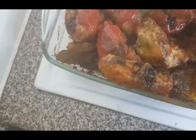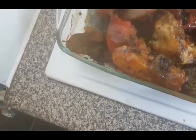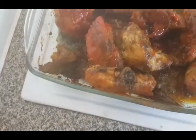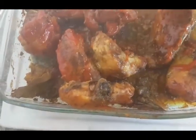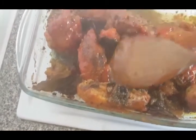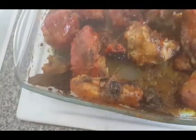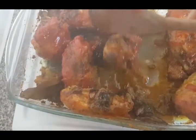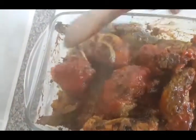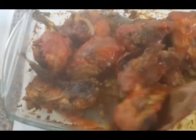This chicken here has curry powder, grinded pepper, onions. I put just one scotch bonnet inside it, just to give it some more chili taste, because we love chili, not that much, but we love chili. Then when the chicken is almost ready, I just put ketchup last just to give it that sweet taste with the chili together, which the children love.